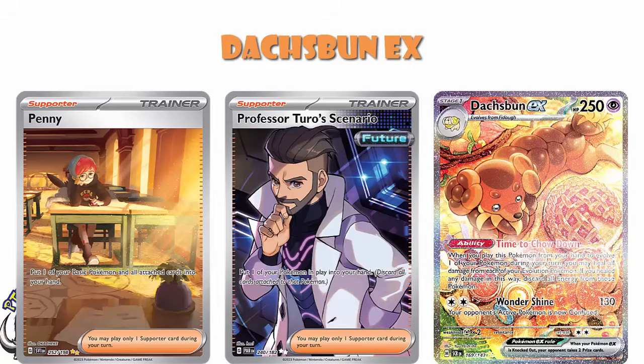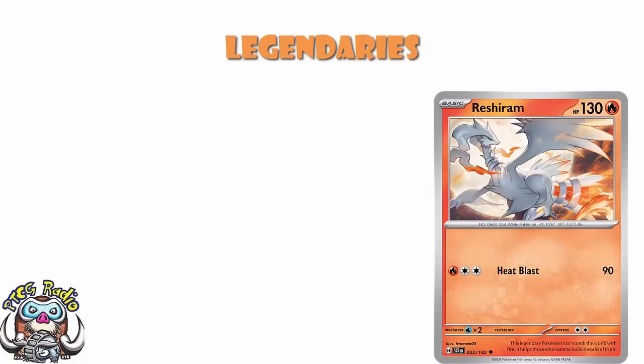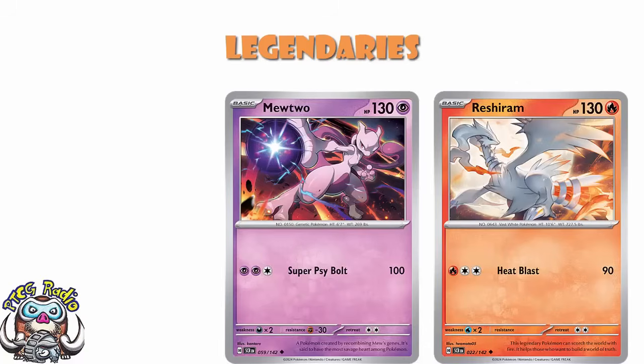Now, there have been a couple of cards that have been revealed that aren't particularly good cards, but they are important cards to have revealed. They are cards we needed to see. We are talking about Reshiram and Mewtwo. And you'll notice that both of these cards have quite a lot in common. They are legendary Pokemon, they have 130 HP, they have a retreat cost of 2, they have an attack for free energy, they do 100 or less damage, 100 for Mewtwo, 90 for Reshiram.